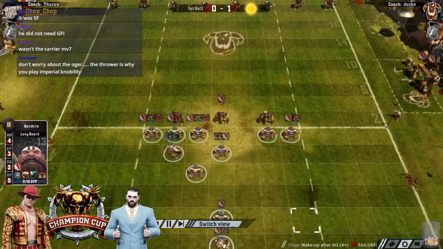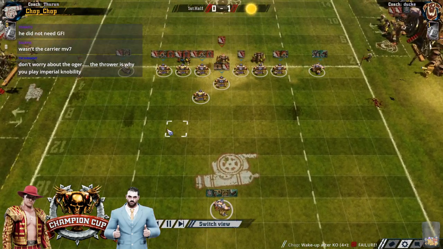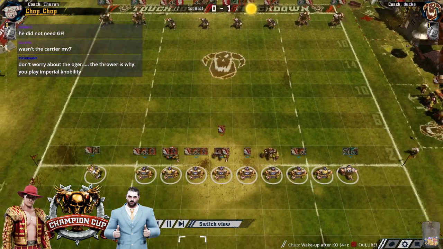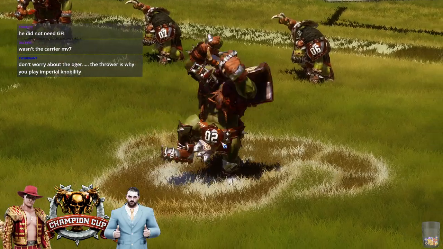Ball carrier's movement 7. So I guess if it might not matter, then I don't know where the ball carrier was. 1, 2, 3, 4, 5, 6, 7. If he was here, it was fine. Fair enough, if it didn't matter. I would have still done it the right way.